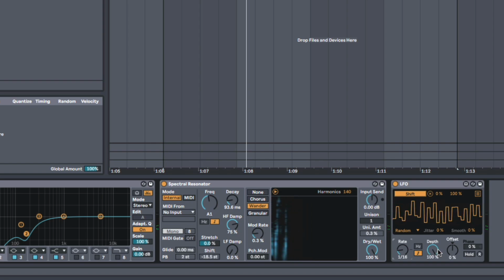That's really crazy. I think I'm going to smooth it a bit. And I also don't want it to go all the way down or all the way up because it starts to cut out the sound when it does that. So let's bring the minimum and maximum values up and down.